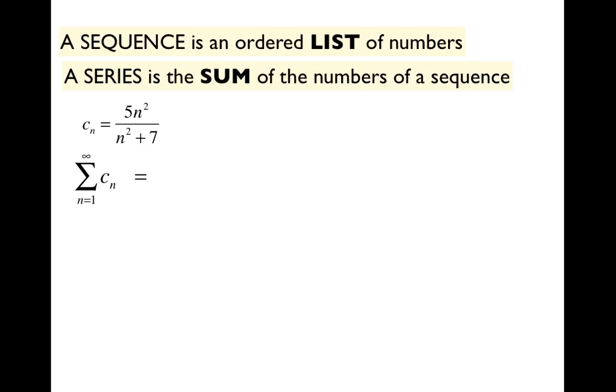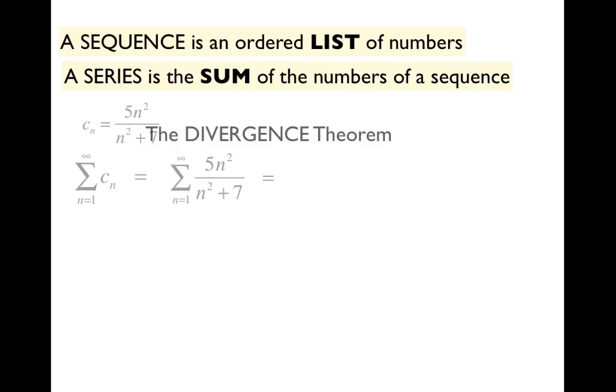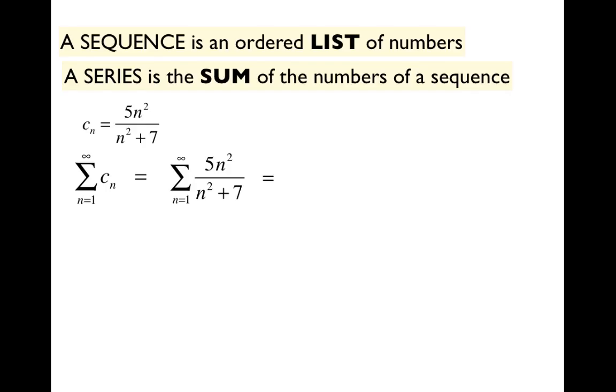All right, Cole, how did this one go? So 5 plus 1 squared over 1 squared plus 7. Okay, and then 5 times 2 squared over 2 squared plus 7, and 5 times 3 squared over 3 squared plus 7. Good, right, excellent. So let's write that out. So he said 5 plus 1 squared. So let's simplify them. That'll be just 5 over 8, yeah.